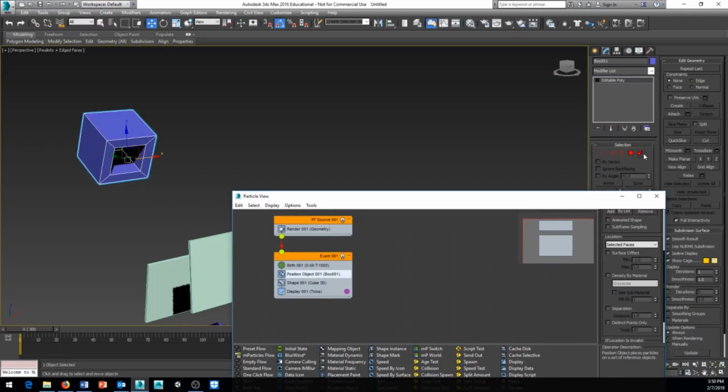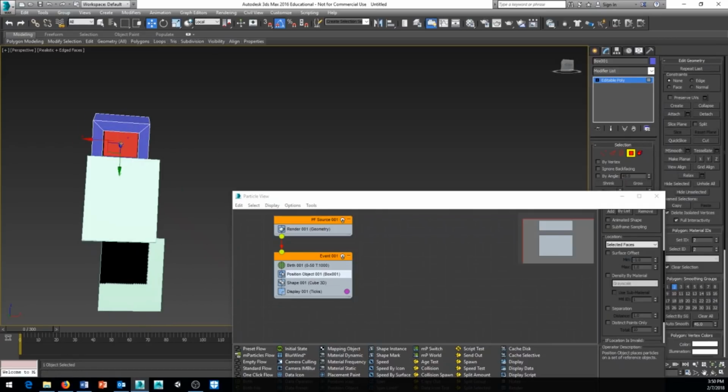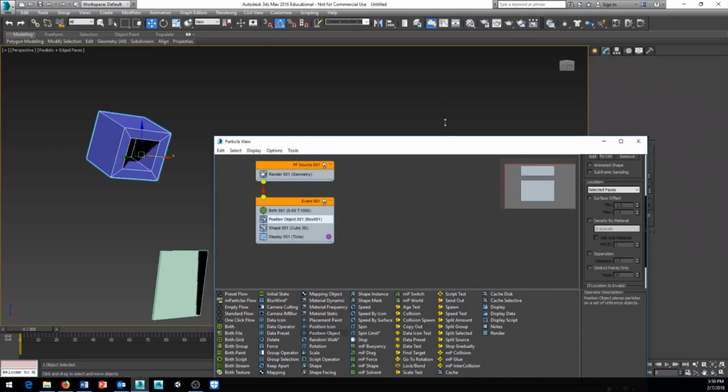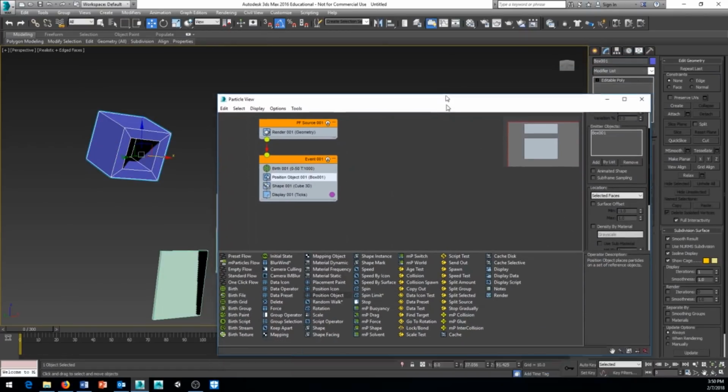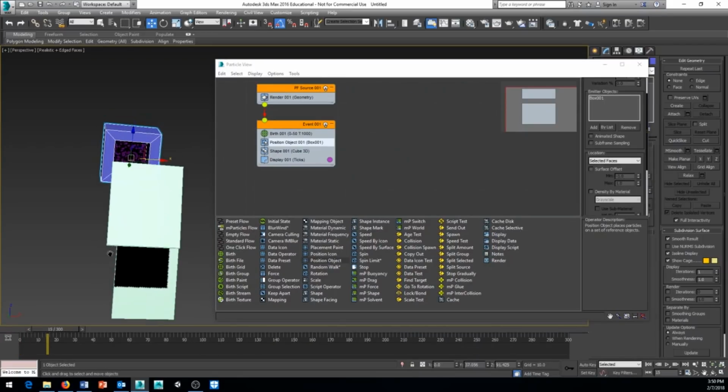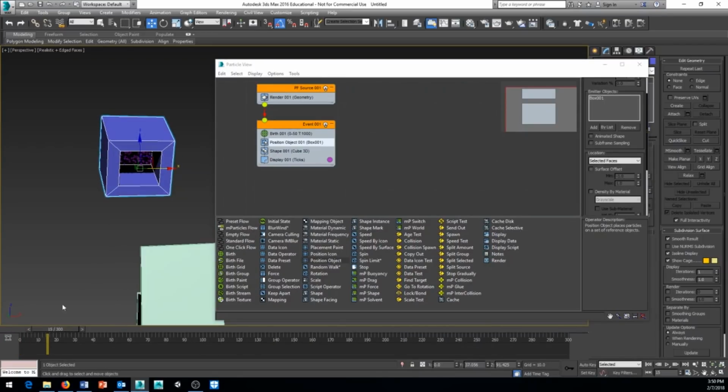So I'll go into my box that's an editable poly, and I'll select my polygon, which I already have selected. So what I should see now is that my particles should emit only from that surface that I chose.